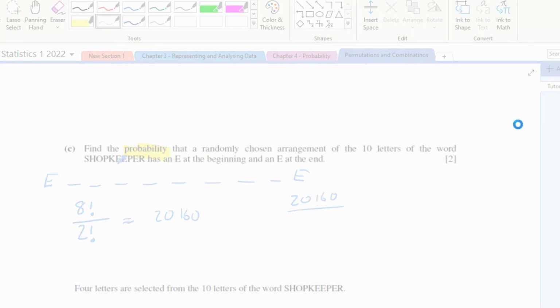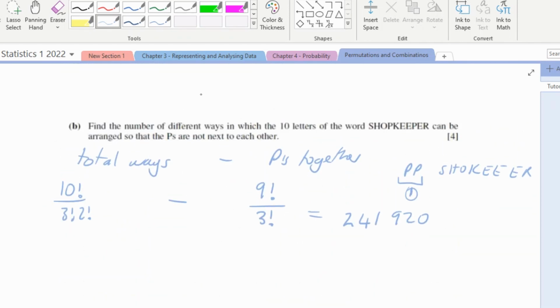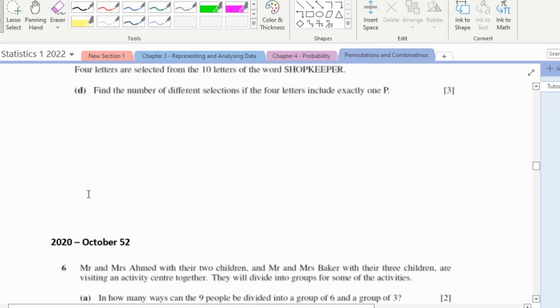And screen of death. Oh, good. I thought we were going to end up losing all of that. Okay, and just in case that didn't come out on the video, that's the total ways that we got up here. So yeah, it's really not happy about life, is it? So that's that one there.